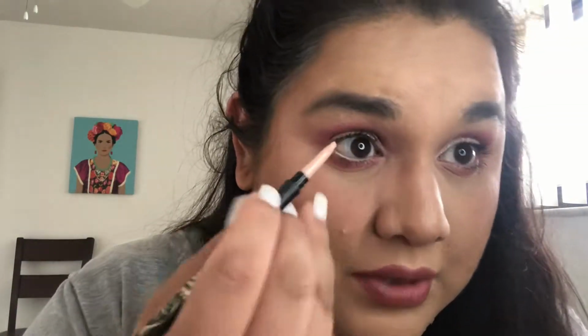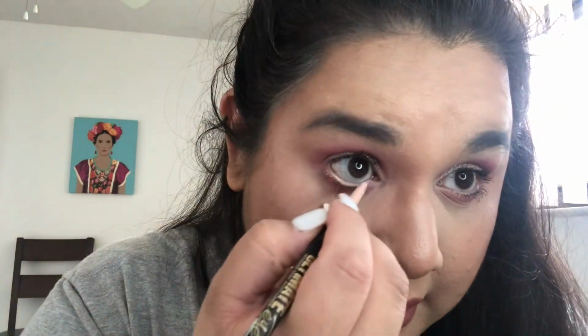All right, so I'm going to try to put on some of this eyeliner, and hopefully it's not a bust because I don't think my bottom is completely dry yet. I'll try to do a light layer. Lip gloss in Venus. Those are some juicy lips, guys. Yeah, this is the final look.